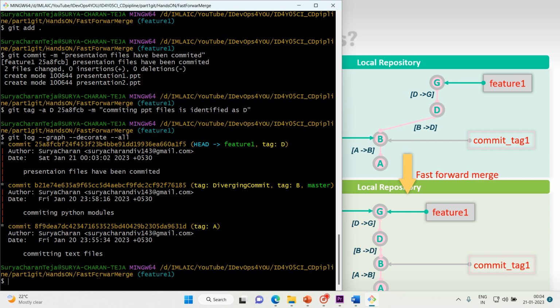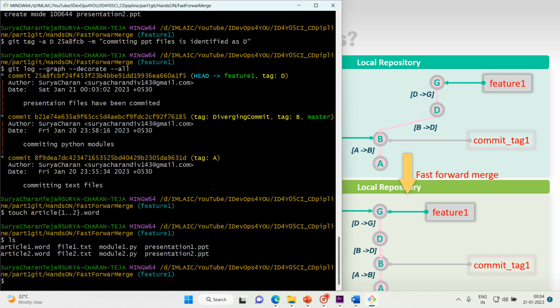To create one more commit, I'm gonna create a few more files. This time I'll create Word files. So touch article1 article2 dot word.